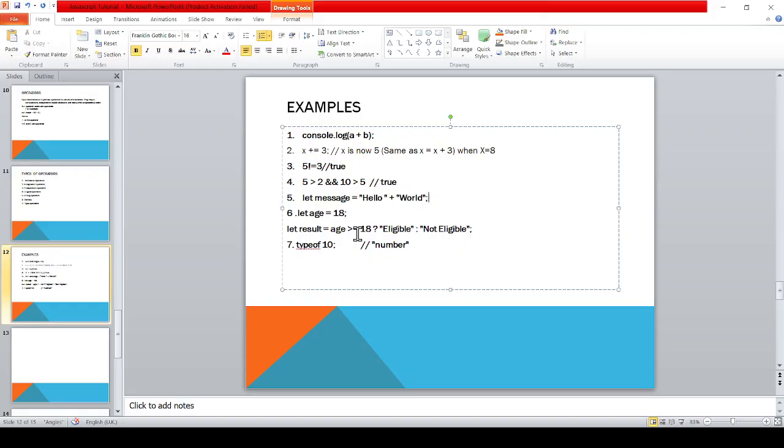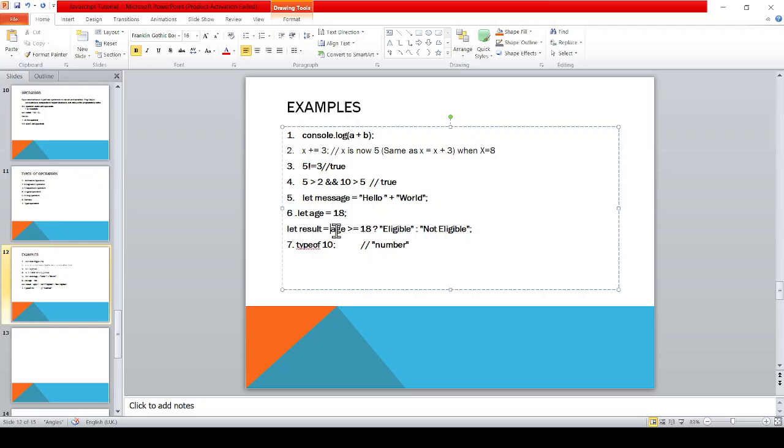Next we have the ternary operator. As I earlier said, ternary operator is just a shortcut of the if-else statement. So let age equals 18. We have a variable age and its value is 18. Let me see what the condition is.